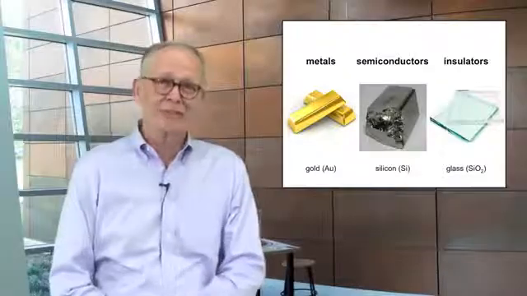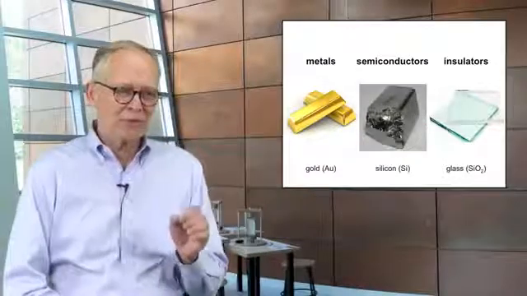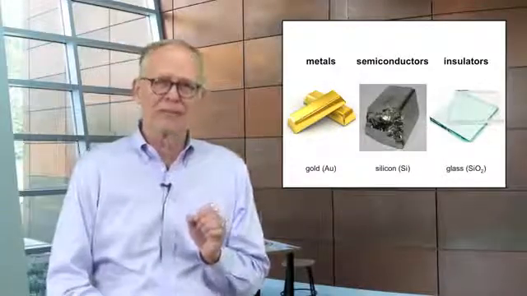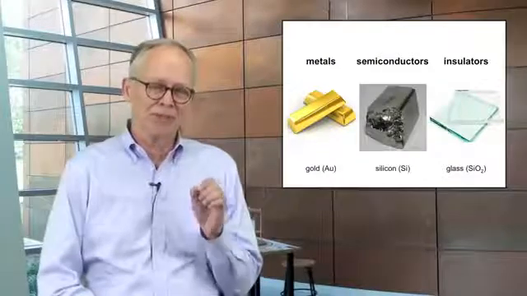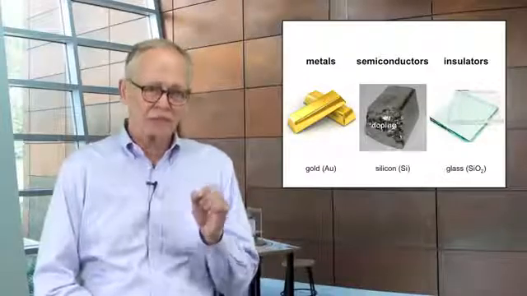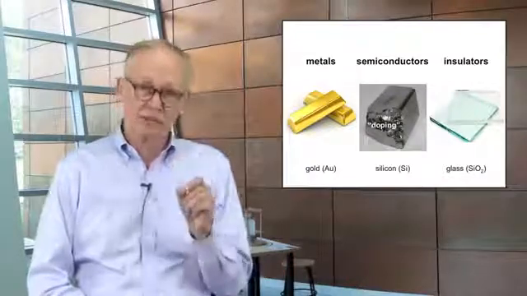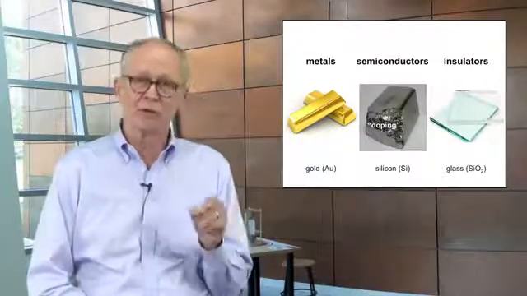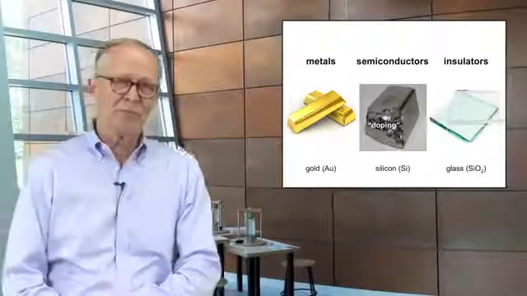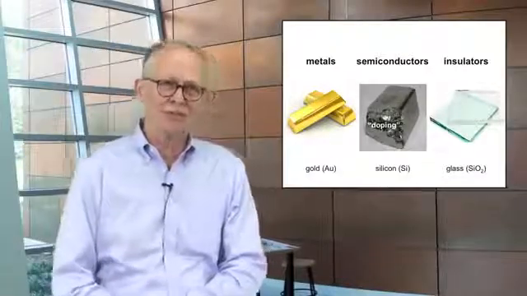Well, it's good because it has a remarkable property. We're able to control the properties of semiconductors by introducing small numbers of other atoms into them. This is called doping, and it allows us to make the semiconductor a good insulator or a good metal or anywhere in between. And that ability is the basis for all electronic devices.